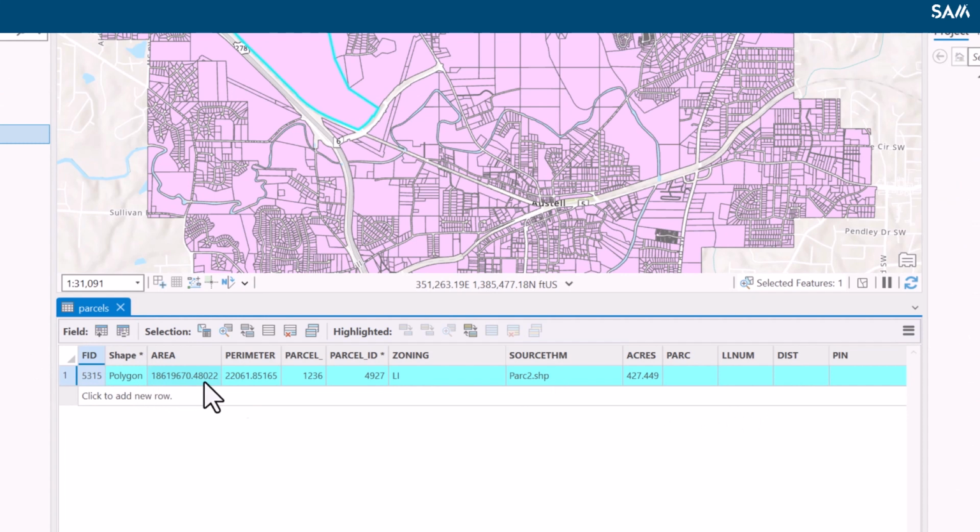This is additional information about this specific parcel. I can see things like the area, the perimeter, a parcel inventory number, a parcel ID number, the zoning, and so on. As I create the shapefile, I get to decide what fields or columns are in this attribute table, so that we see the link that happens between the spatial data and the attribute data.